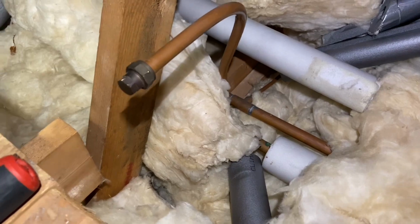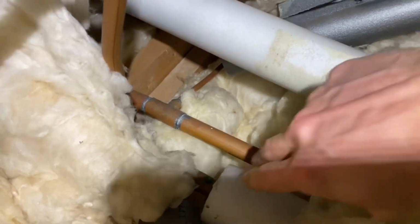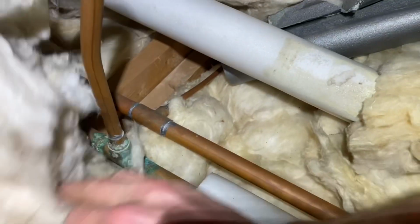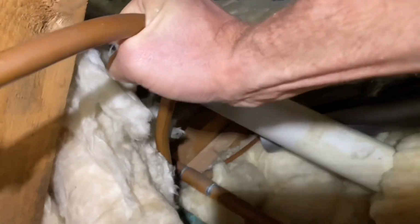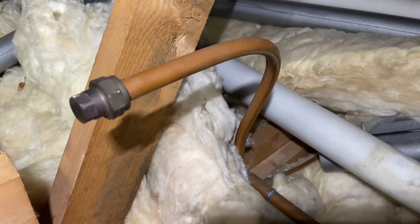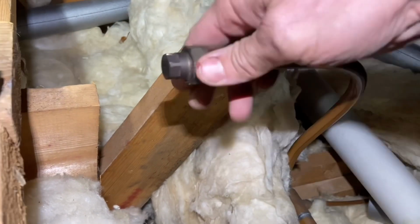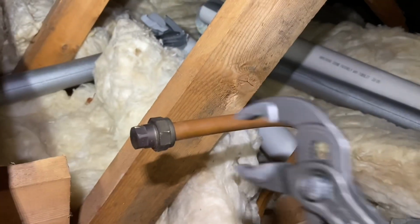Right, so I found this randomly. So that 8mm there is the feed to one of the rads that's not getting hot. This is hot here, it's red hot. So this is the return, and it's got this pipe on it standing up, which is room temperature. So I'm guessing there's air trapped in that. Hopefully that's what's causing it. Why that's in there, I don't know. It probably used to go to one of the tanks and got altered. I've just tried to undo it slightly. I've only got one pair of grips up here though.